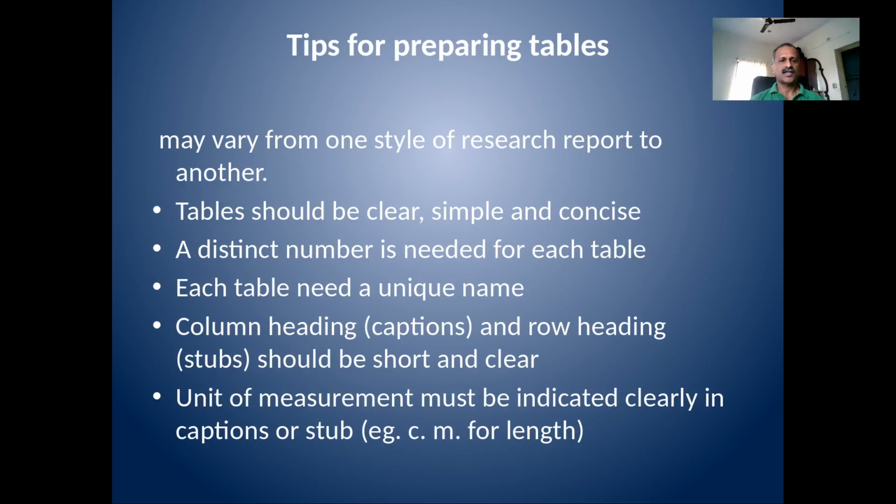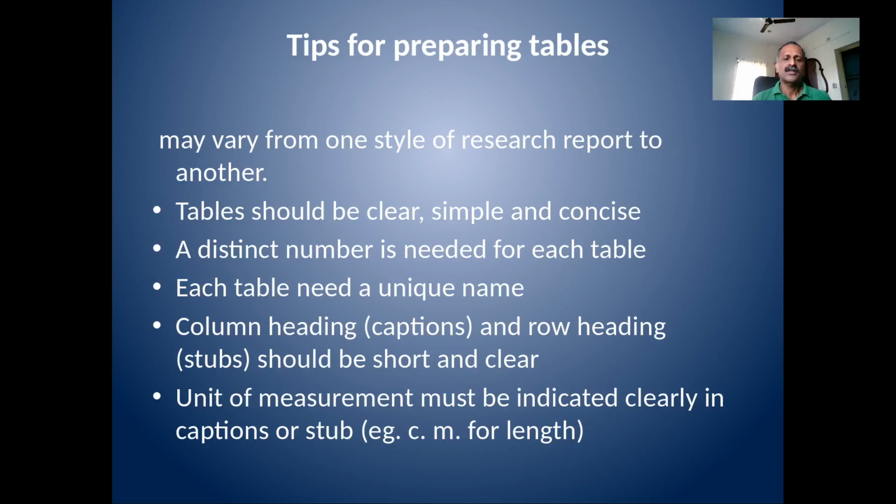These are the tips. They may vary from one style of research report to another, depending on which style we are adopting, whether APA, the American Psychological Association style, or the Vancouver style or any other style. The table should be clear, simple, and concise. That is the first thing. Whenever you prepare a table, it should be very clear, very simple and concise.